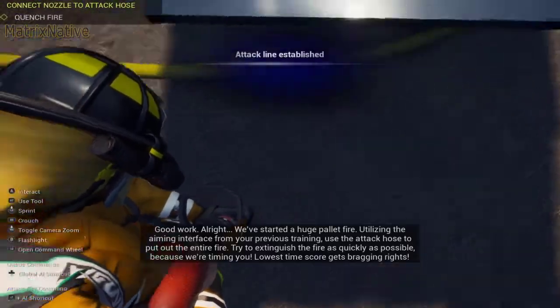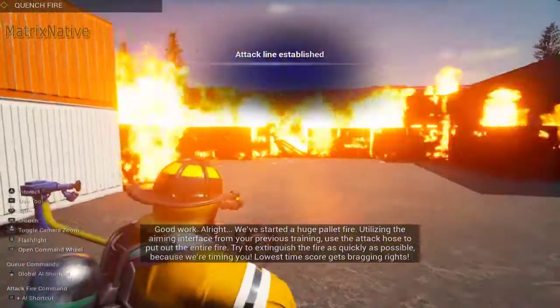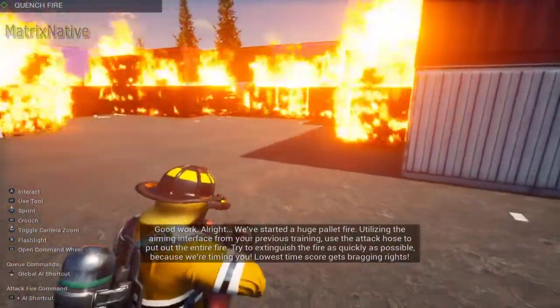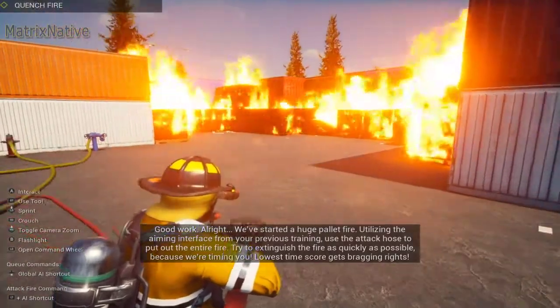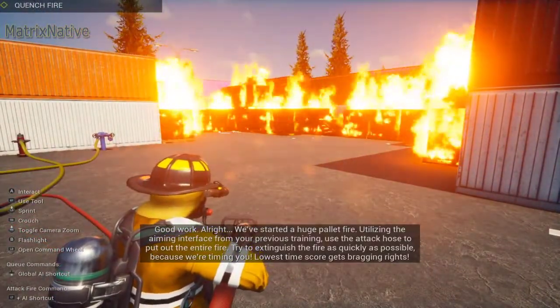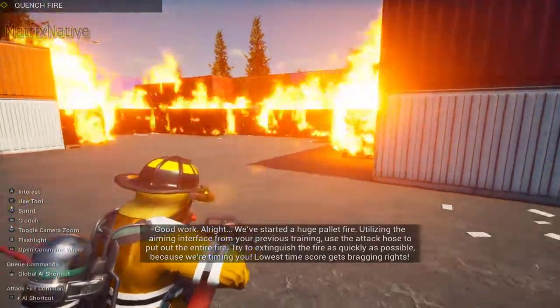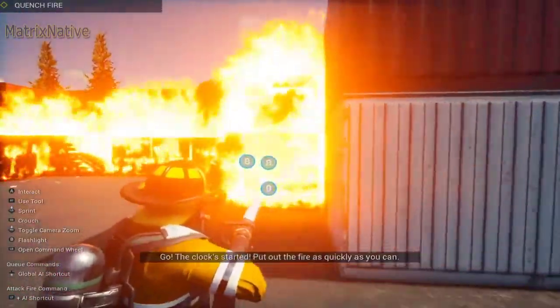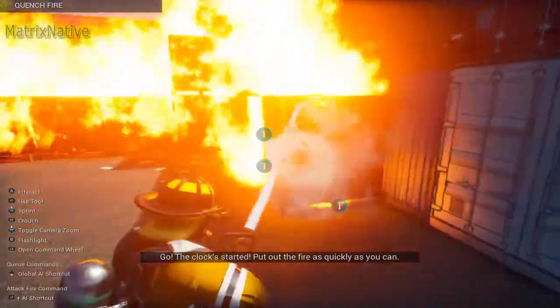Now that you have a nozzle, look directly at the coupler on the ground and attach it to your nozzle. It worked! All right, we started a huge pallet fire. Utilizing the gaming interface from your previous training, use the attack hose to put out the entire fire. Try to extinguish the fire as quickly as possible, but we're timing it. Bonus time score against bragging rights. Go! Clock is started. Put out the fire as quickly as you can.